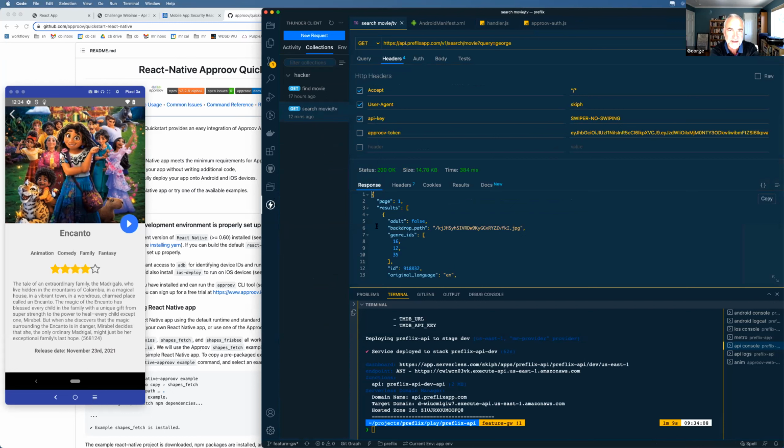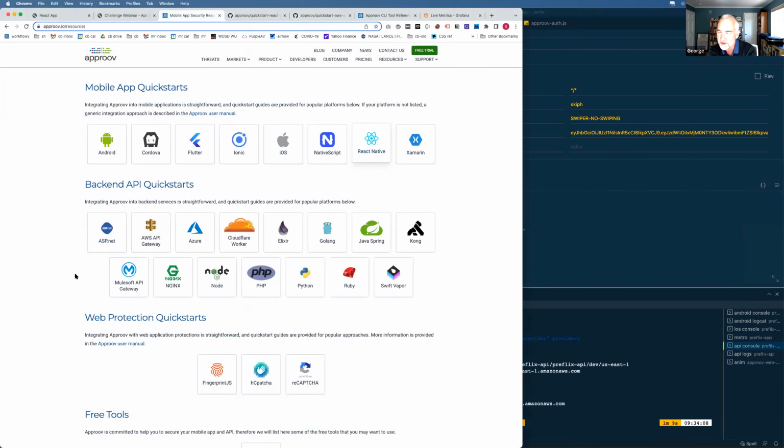You showed the back end quick starts at one point there, and this question is like, what's the general approach to the back end? It looks like there's things here that are API gateways. You're using the AWS API gateway, but there's a mixture of other things here. So the question is really, what are the best practices around the back end?